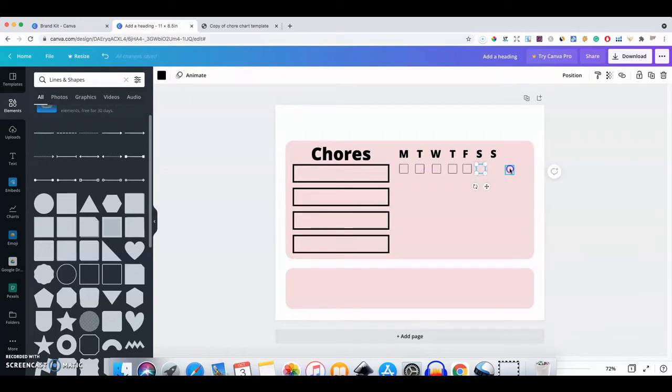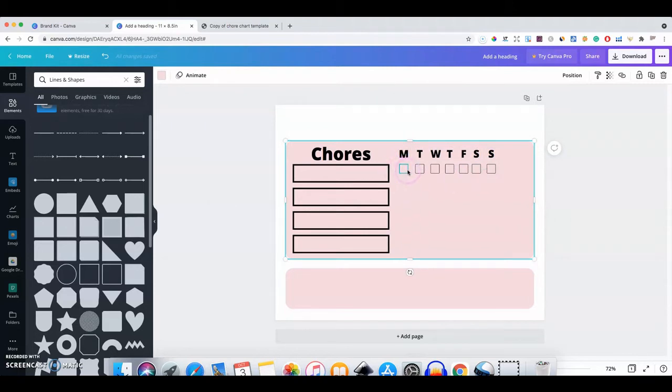All right, and of course, if you're creating this for sale, you're going to make sure that you spend a little bit more time making sure that these are perfectly aligned. Okay. All right, so that's fine.